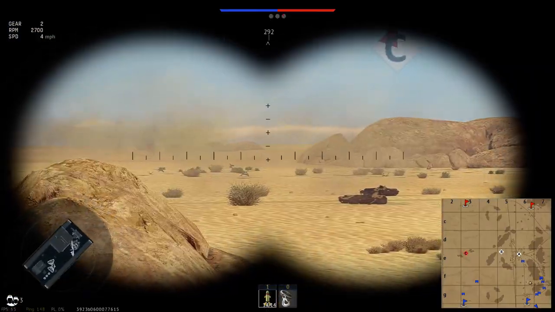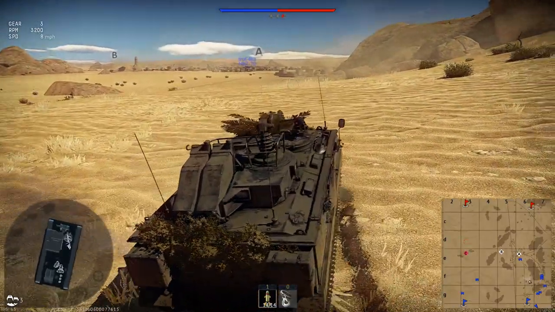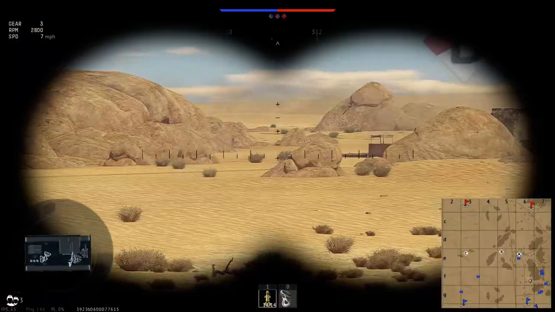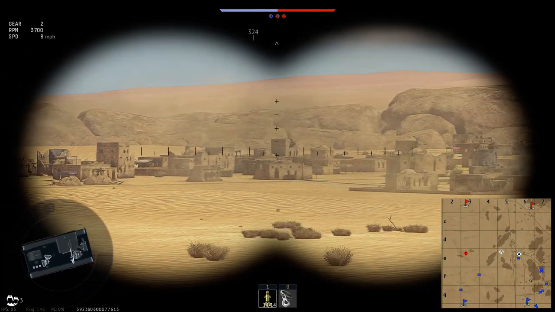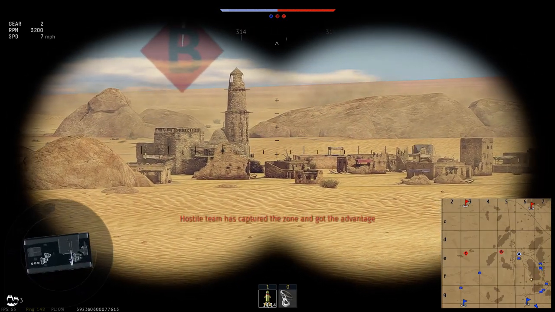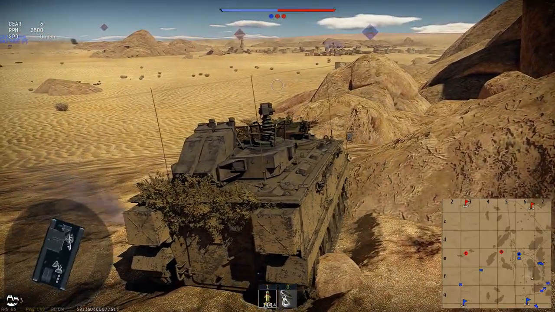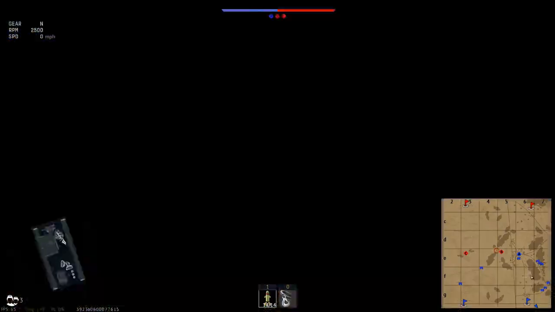Shit, are you serious? I can't even see what's on C from this angle. What I want to do is get behind some sort of cover. God. The enemy controls most of the strategic zones. Allied forces have captured a zone. I'm really surprised I can't see what's over there. Scoot up, friend. There we go.